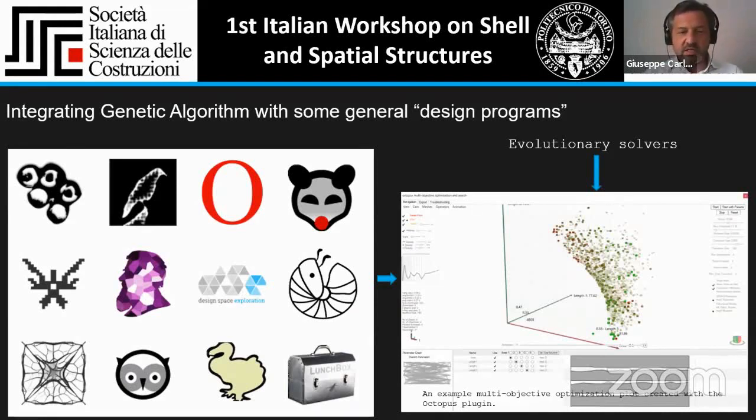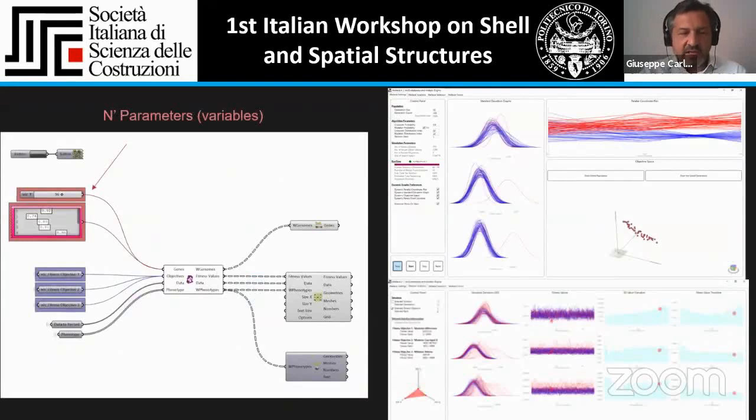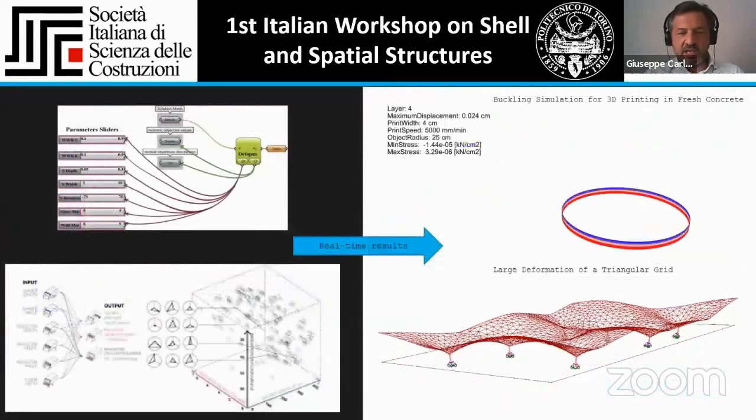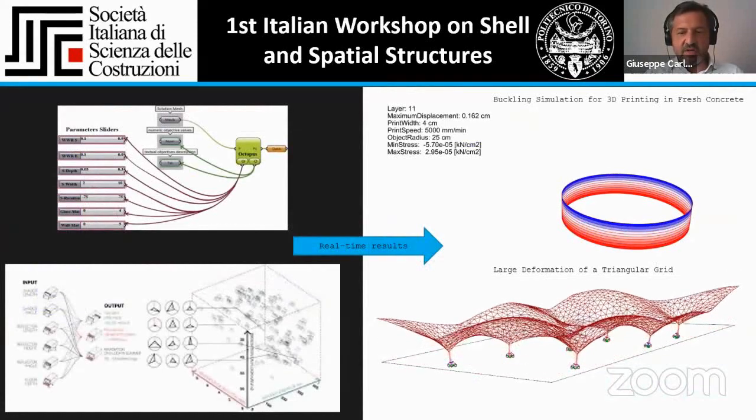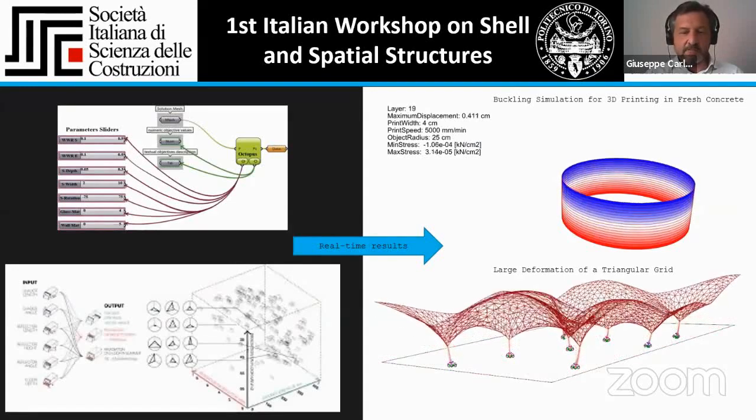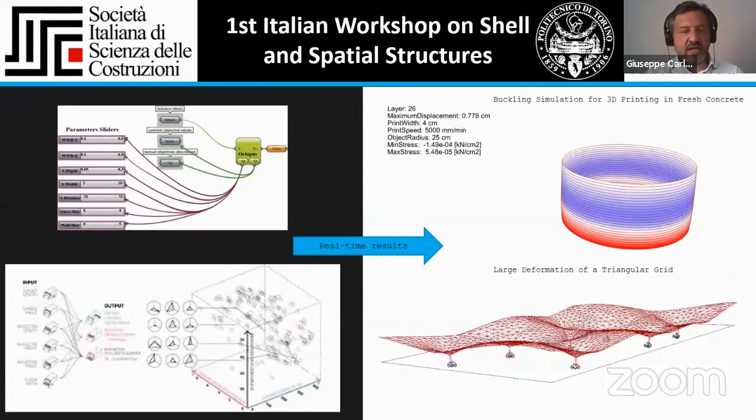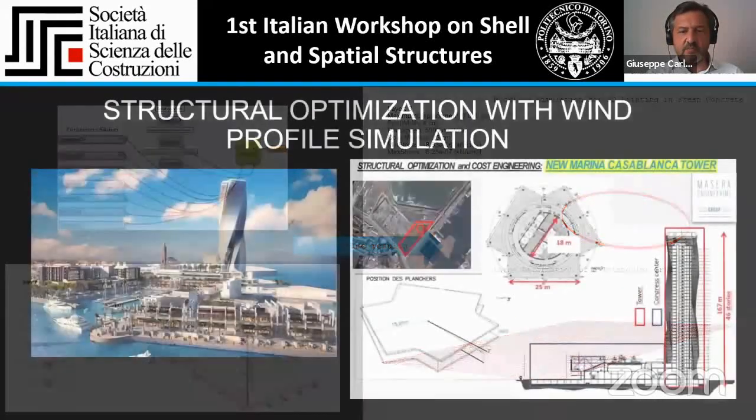So we now have a number of simple tools that could be adopted within general design programs, like in this case Grasshopper. As this is an open tool, it is very, very easy: you no longer have to write code, you just have to connect the different boxes, each of which does its own process. And you can see here some very interesting solutions, mixing together structural, geometrical, and maybe also other important aspects.